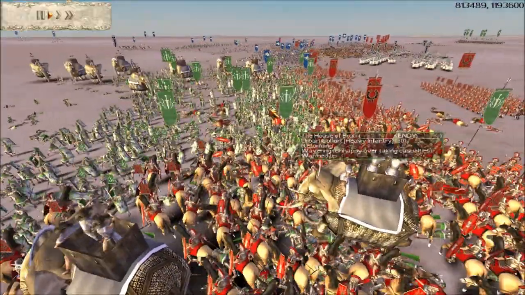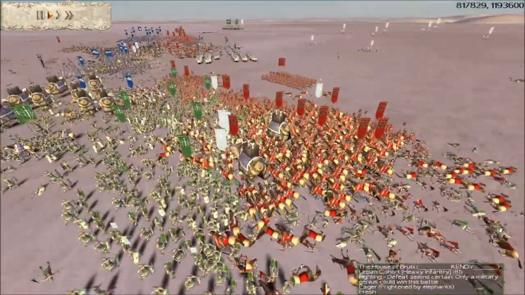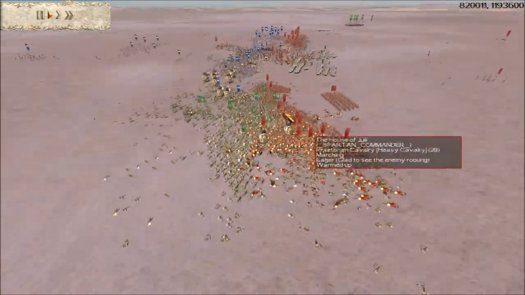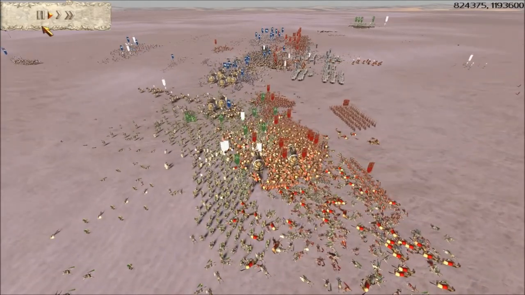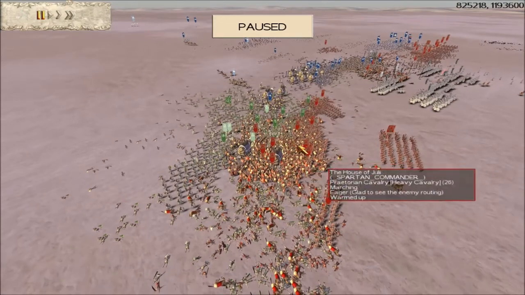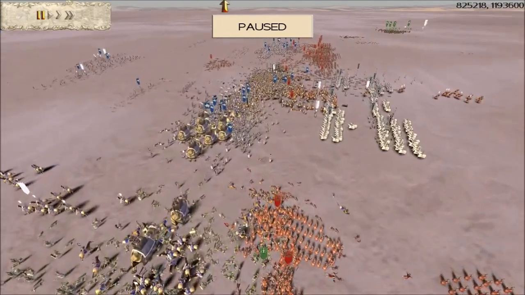But remember that Kendi's got fantastic upgrades on that infantry. So those experienced stripes on that infantry are going to make them hold. If all his infantry were just gold, I think that could have started a mass rout there of his army. So it just goes to show how well an army does when it's got experienced stripes on it.